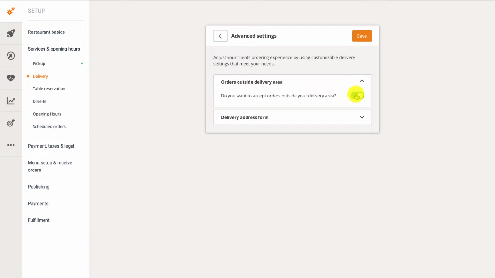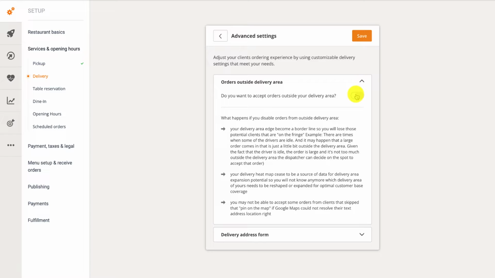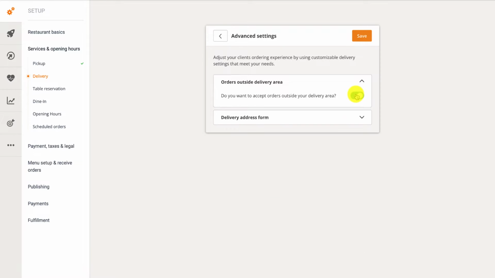If the option is turned off, only customers in their predefined delivery zones will be able to place delivery orders. It is recommended that restaurant owners keep the option to accept orders outside of their delivery area enabled, because they may miss out on potential food customers that are trying to place orders for delivery just outside the borders of their delivery area. In any case, they can always reject the order from the order taking app if it appears to be coming from too far outside of their delivery area.